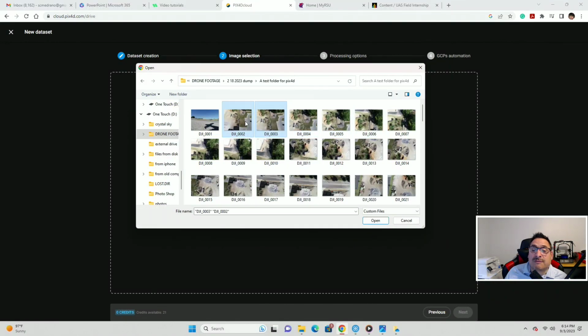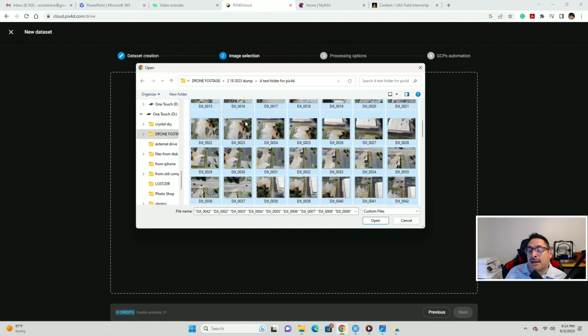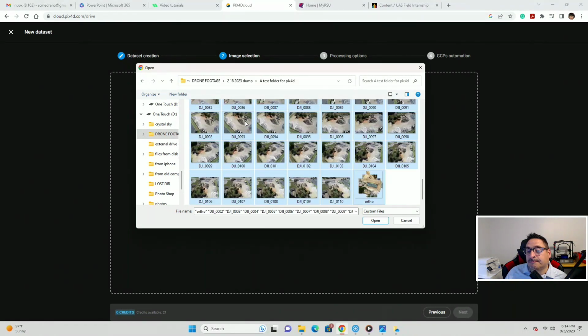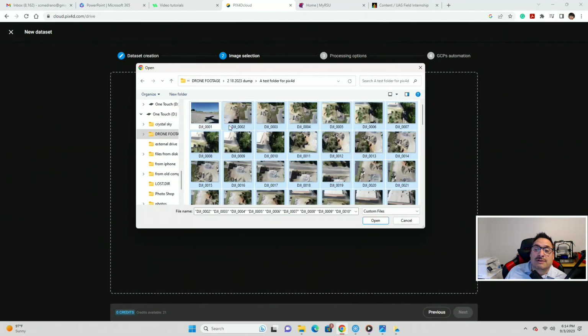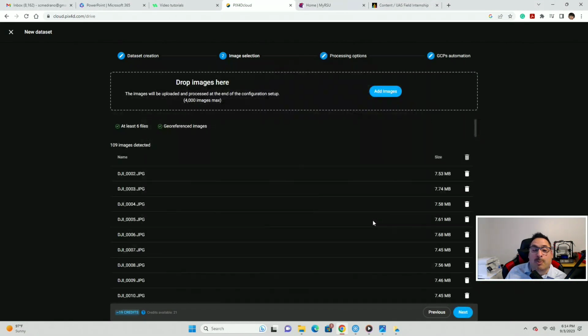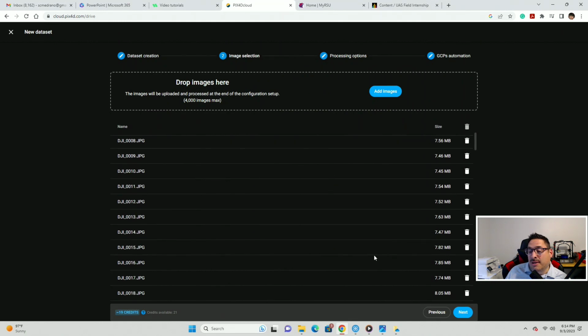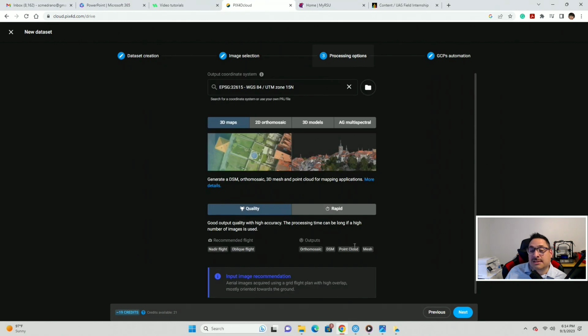Whoops, we're going to hold the shift button down. We're going to go all the way over the right. We're going to pick up all of the images, and we can actually either keep in the control button, go one arrow to the left and take it away. You can hold control and left click on the mouse and take it away. Or you could do control all and then control left click on the mouse to get rid of those. Either way, a bunch of different ways to grab the files. Click open. Now that you've got them open, you're going to click next.